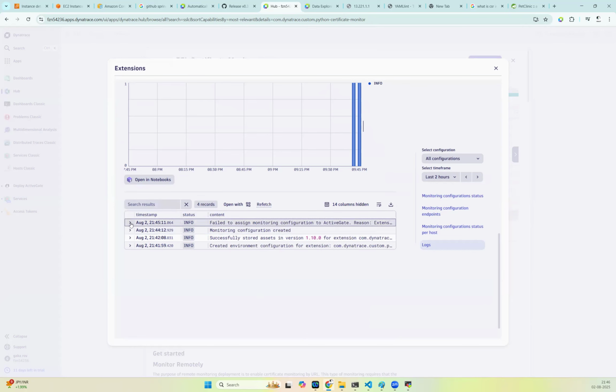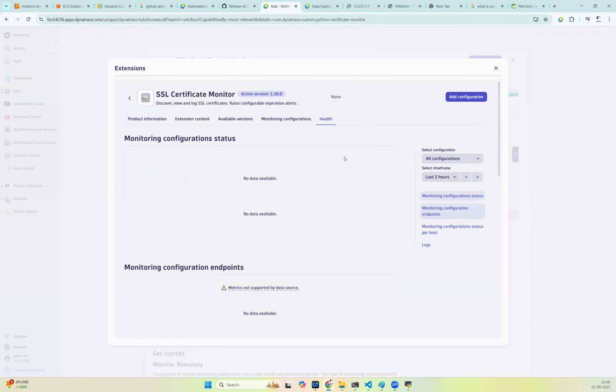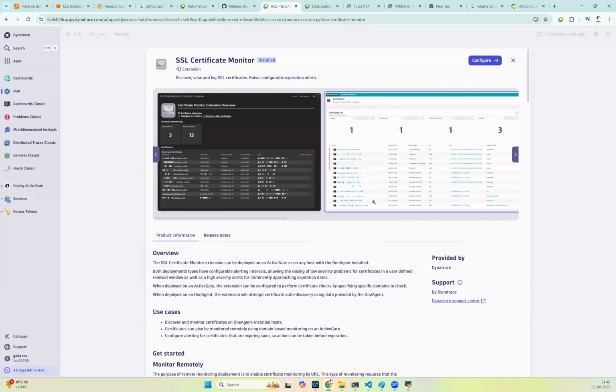Still failed to assign extension. Okay, so they're looking for download, which is fine. And in GitHub, I found one Python script also, but they are saying it cannot be supported after October 2026.